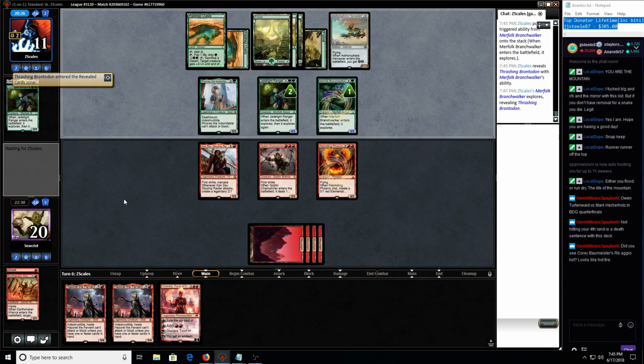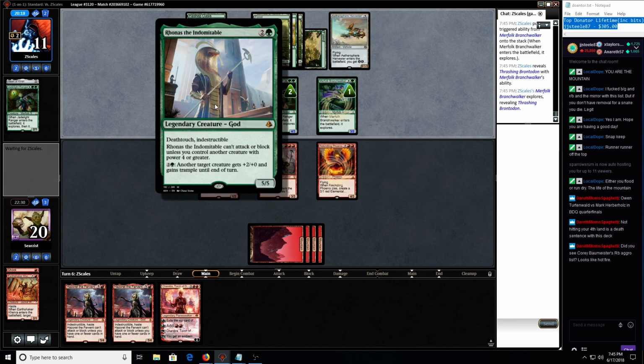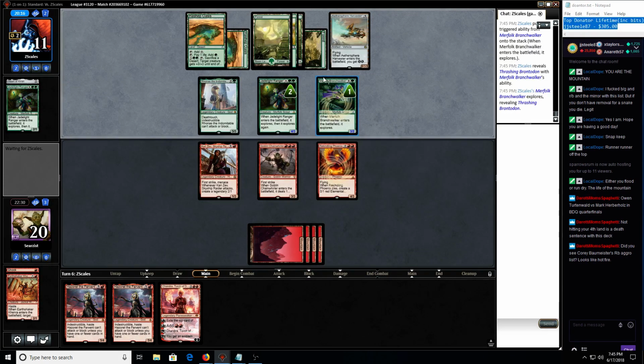Don't care about the Thrashing Brontodon. It doesn't do anything. And he can just attack with this and start pumping it up. And gain obscene amounts of life. Obscene, I say. But if he doesn't have a Blossoming Defense and a Braid, we could still be live.